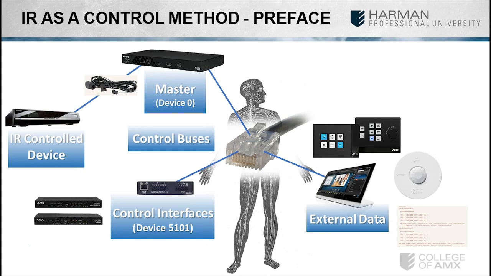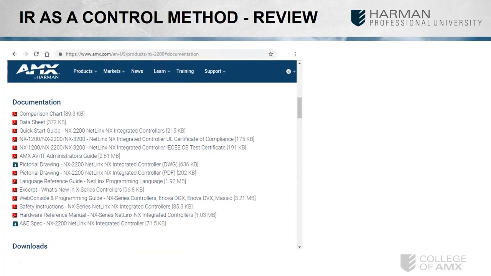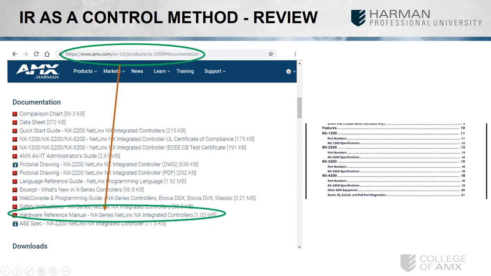Let's take a moment and plug some device numbers into this diagram. Did you get that or something similar? If not, don't worry. This will become clearer as you progress. If you're completely lost at this point, you may want to review Lesson 1 in this programming course, or look online in the various product hardware reference manuals.